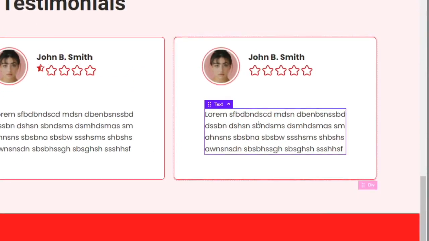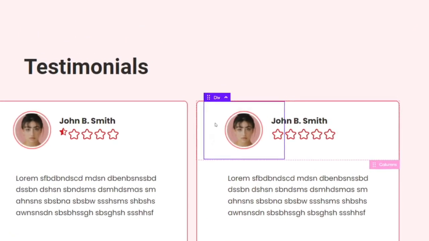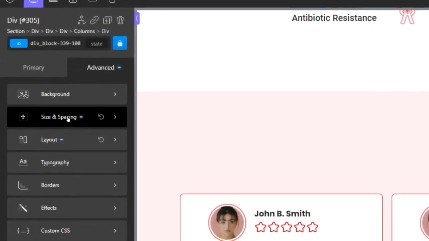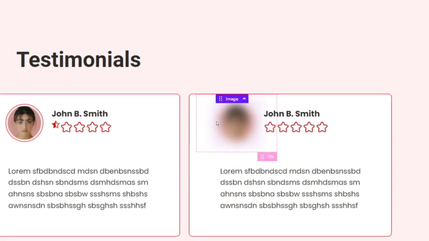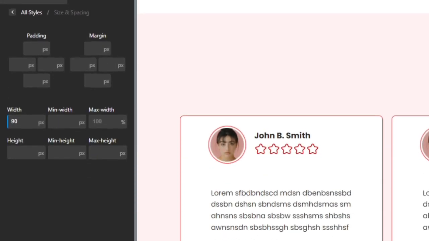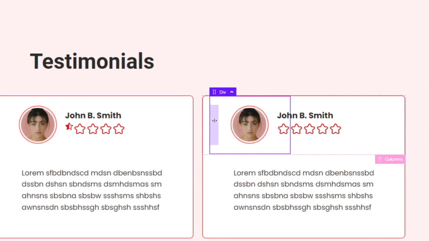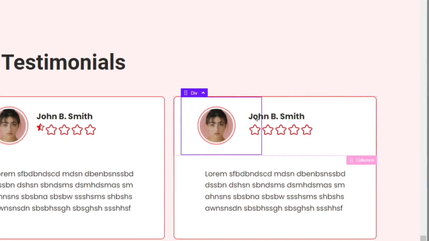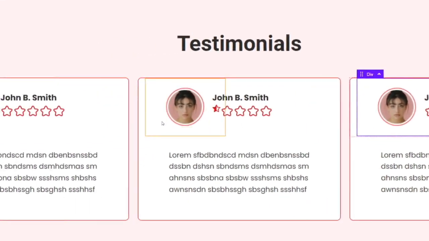And your body text is okay, left align is okay, but the spacing you give here is too much. I wonder why you have this much spacing in your div. So let's go to size and spacing. Why is your div having too much spacing? Maybe it's coming from the image element. Your image element might have a spacing that we don't like. The width of this image element is 90. That's okay. Then let's see the padding from the div inside. Padding from the div inside. I don't understand what went wrong here, but that needs to be fixed.